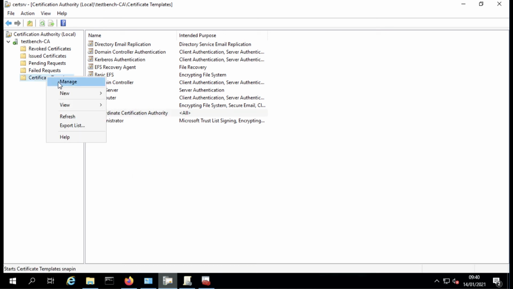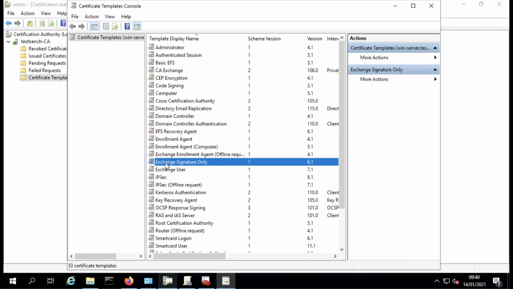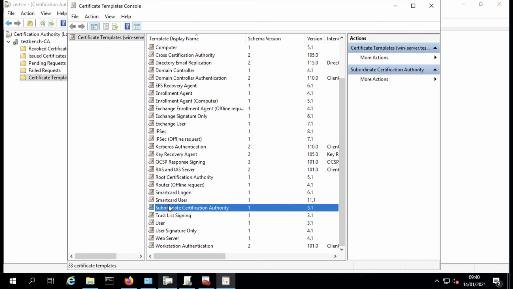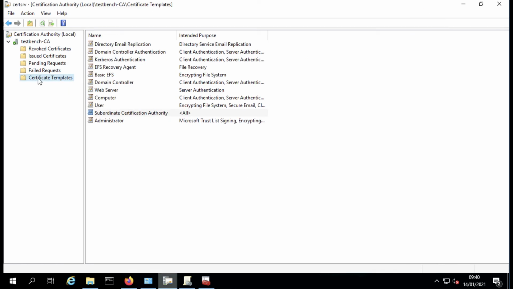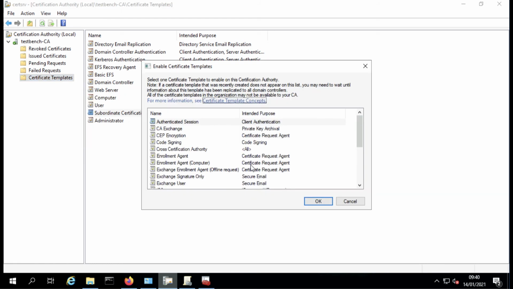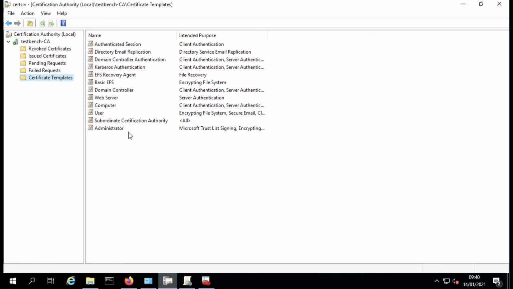You probably will do by default, but if not, just go to manage, locate it on the list, and either you can issue this one or you can clone it and issue the clone. Some people don't like to issue the built-in templates. And then you just right-click, pick it off the list, click OK, and within a couple of minutes, it would appear on the list here, like that one has. But by default, it should already be there.